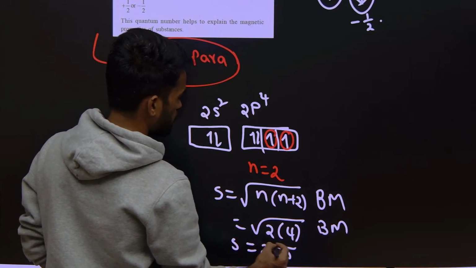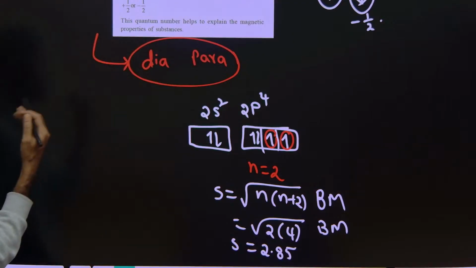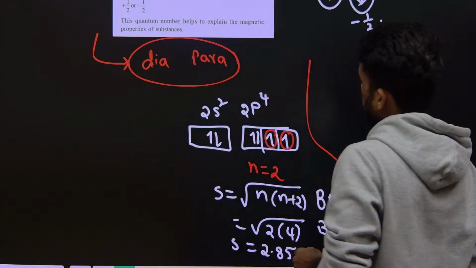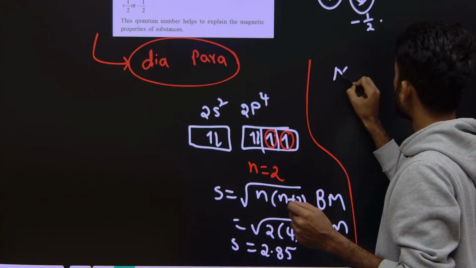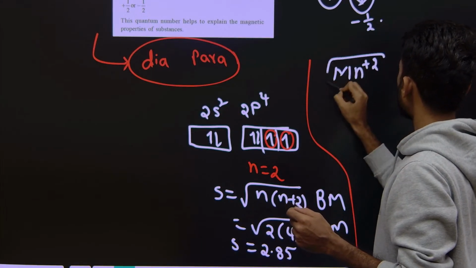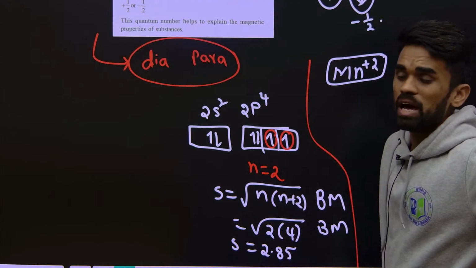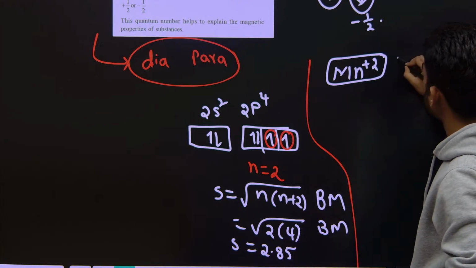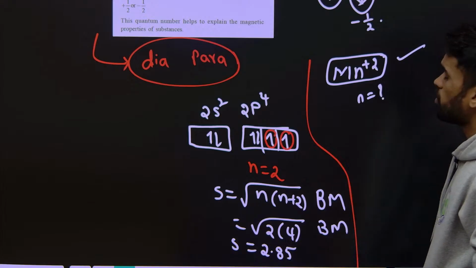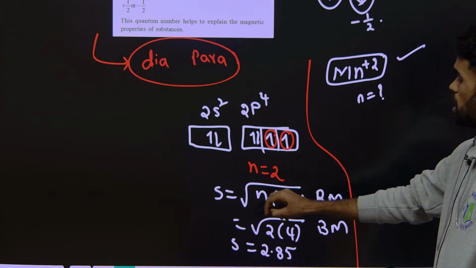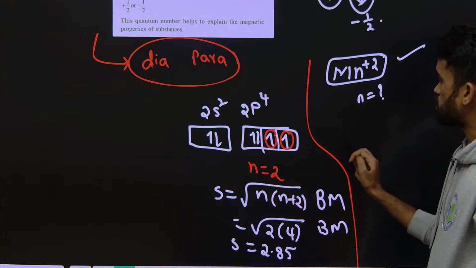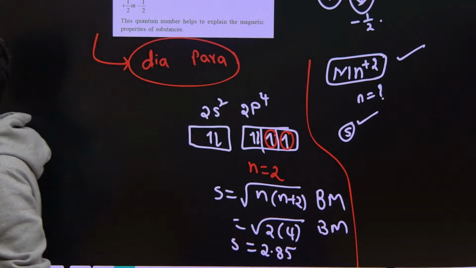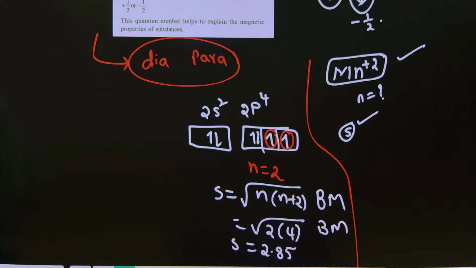Okay, so this is the spin magnetic moment value for this particular species. And now I am giving you the magnetic moment value for the Mn plus 2 electronic configuration, for manganese plus 2. How many valence electrons are there, and in those valence electrons how many are paired, how many are unpaired? Just take the number of unpaired electrons. For that you can apply this formula. You will get your spin magnetic moment value. That will be your answer for the question. Hope this is clear, and if any confusions are there, let me know in the chat box.